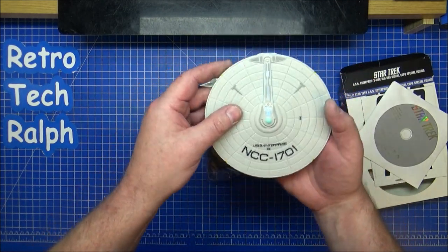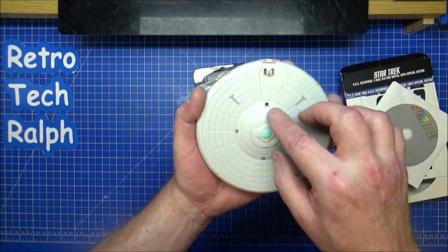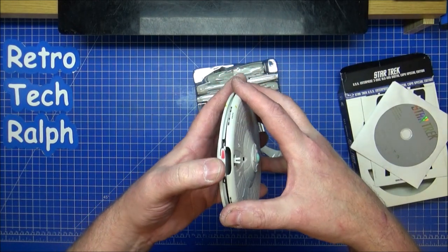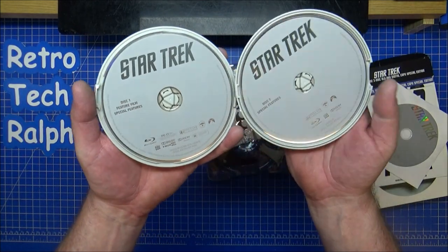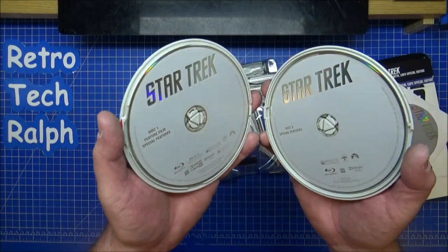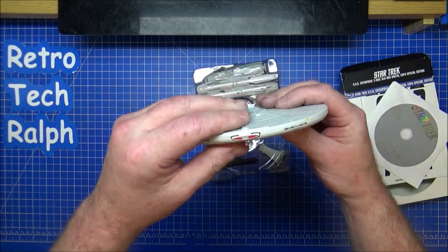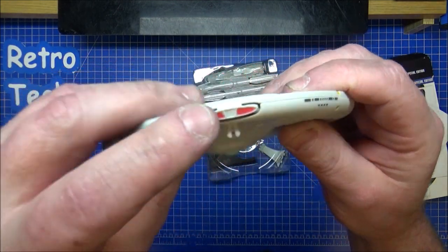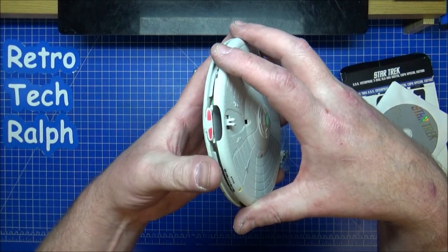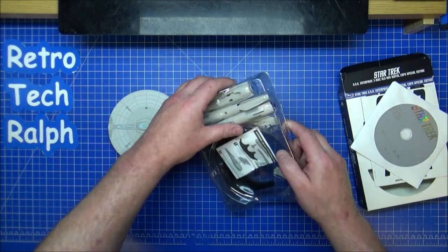Now, before I get anywhere, I need to show you something with this. Yes, it's got a little piece of metal underneath there, but if I open it by pressing that in, you have the films, special features, and the feature film. That is really, really good. So this is its own DVD case, Blu-ray case. But we'll leave that in there. A little bit of gap on there, but I think that's because that is the release button anyway, so it won't come apart unless you press that, which is a good little idea. But we'll get this together now.